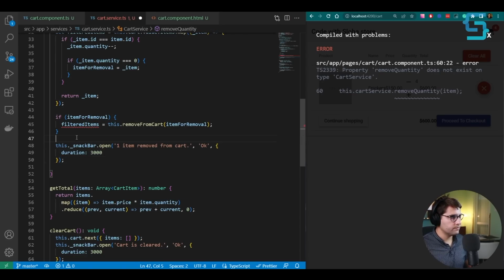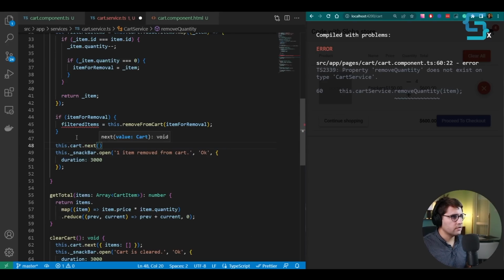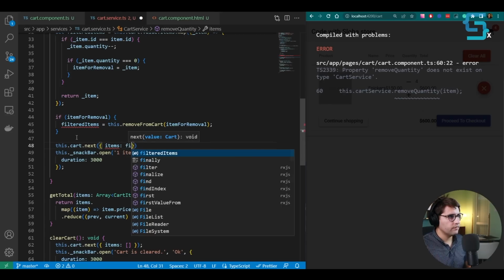And we also want to emit the new value, right? This.cart.next, and we want to emit the filteredItems.